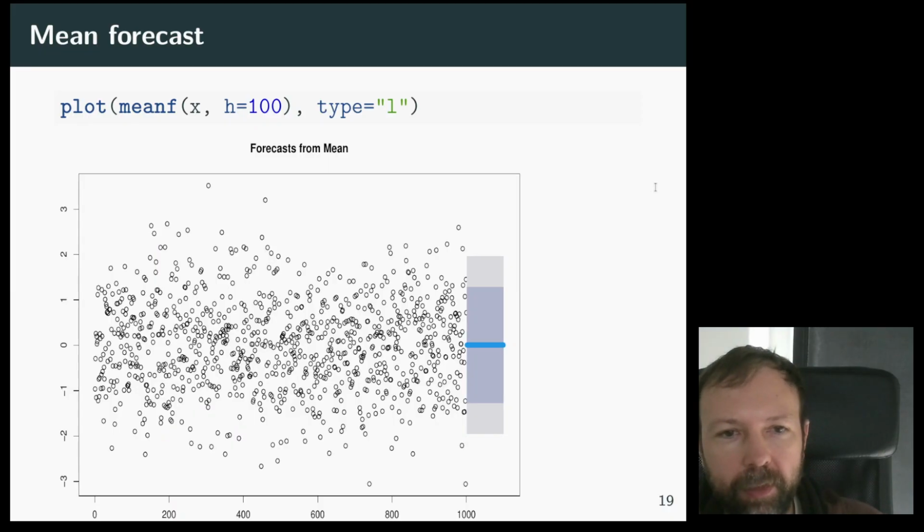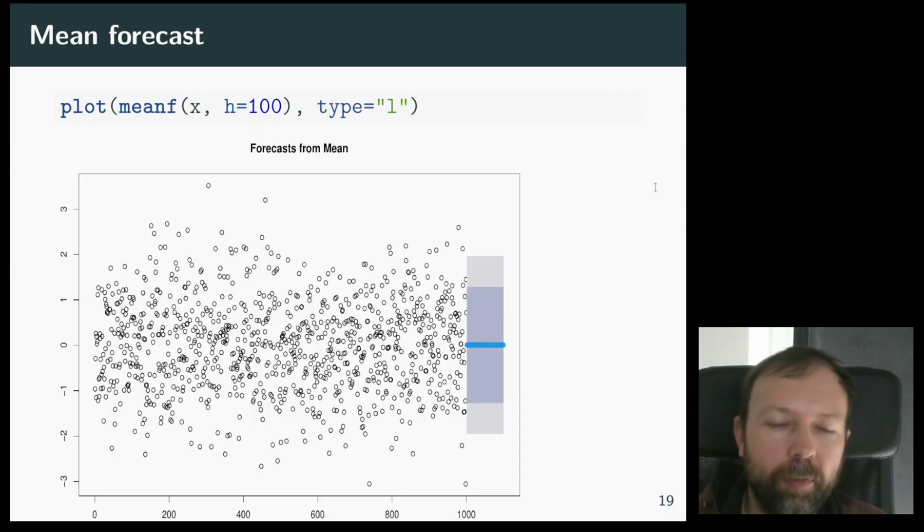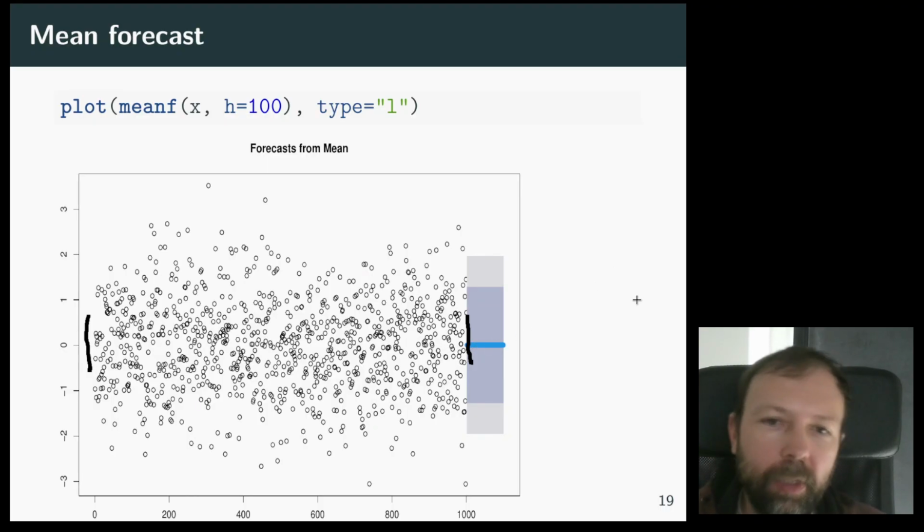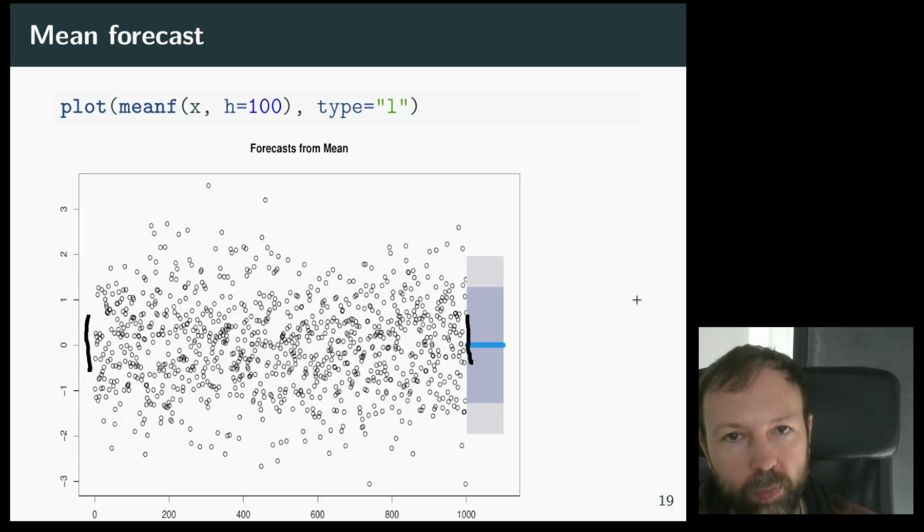So the best forecast is 0, but in real life we would usually not know the distribution that this is coming from, so we have to estimate it. But because we know what we've sampled it from, the idea is now that instead of the actual mean of the distribution, we are going to use a sample mean. So we take our 1,000 examples and calculate the mean over those. That gives us a sample mean, and you see here it's not exactly 0.